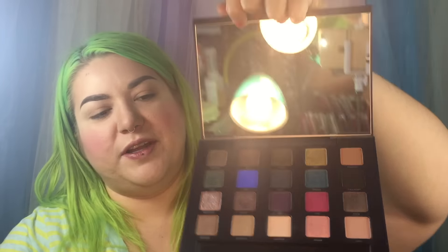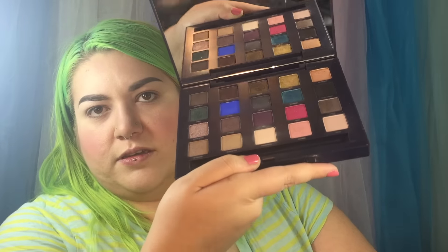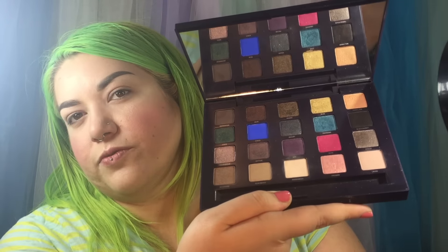That is the end of the Book of Shadows era, and then they started making Vice palettes. Here is Vice 1 — it has definitely improved packaging; the mirror stays up by itself. The colors are Desperation, Muse, Jagged, Blitz, Penny Lane, Junkie, Chaos, Occupy, Unhinged, Black Market, Provocateur, Rapture, Vice, Noise, Armor, Nevermind, Echo Beach, Anonymous, Freebird, and Laced.